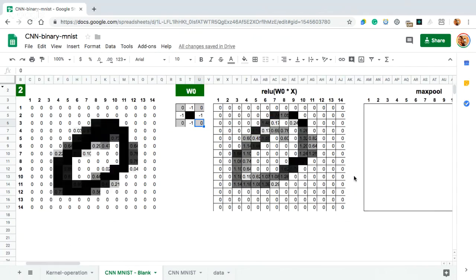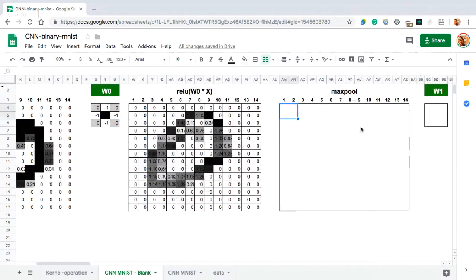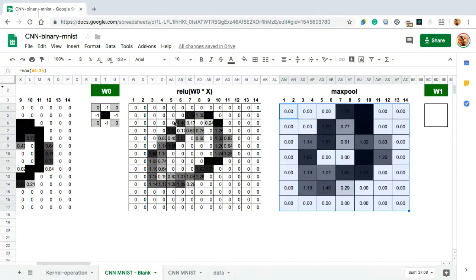And then after this process, I have the max pooling, which is also a very simple operation. I simply have to get the maximum value from each 2x2 square, for example, in this case. This is a hyperparameter that you can input. So I'll get the maximum value. It's just a max operation. And then I repeat this same operation for all of those other pixels. So I reduced the dimension of this image. Instead of 14 by 14, now I have a 7 by 7.